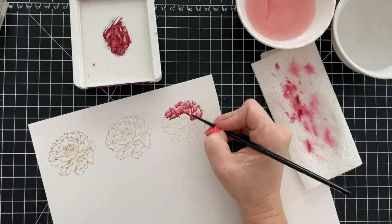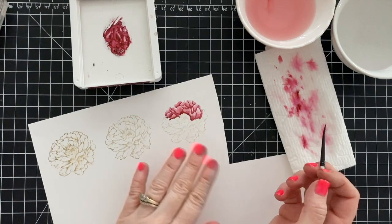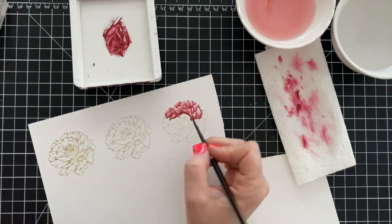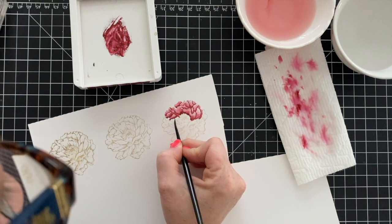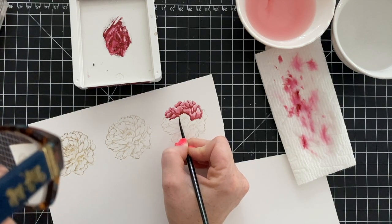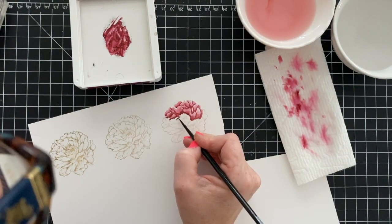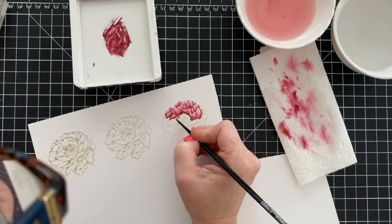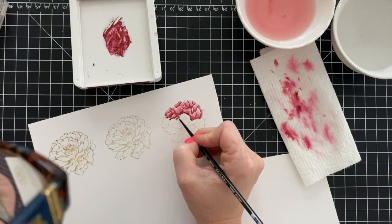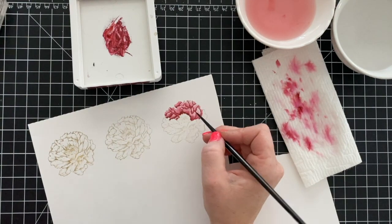So you can see now that it's starting to come together. I mean, it's still kind of looking like a hot mess, but I promise you, as we keep going, you're just gonna be like, wow. So at this point, because this seriously does take a really long time, I've given you all the tips I can possibly give you about how to do this. I'm not gonna stop the video, I'm gonna speed it up. And anywhere that I feel like you need to know something about what I'm doing, I will stop and share that.